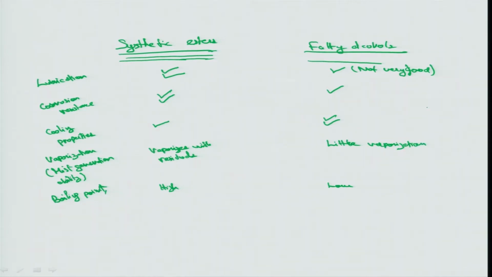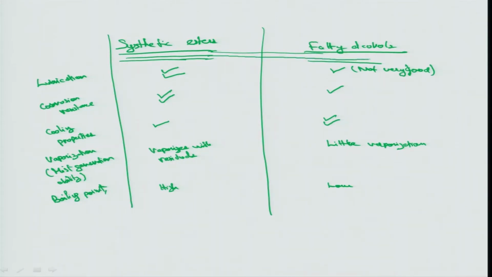Now what would we choose as our cutting fluid here? It all depends upon what kind of application we are working on. If I say environmental performance, synthetic esters are one of the good options, because biodegradability is also good here. This is fair. So this can be one of the good options as a cutting fluid.